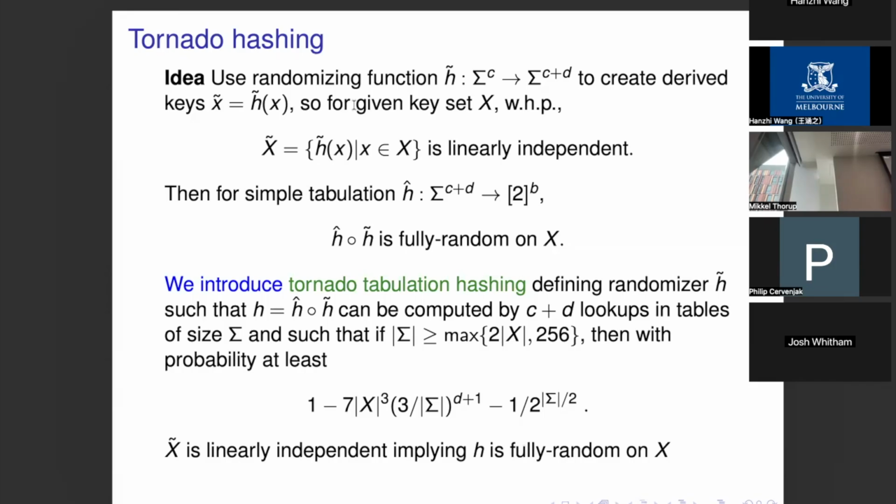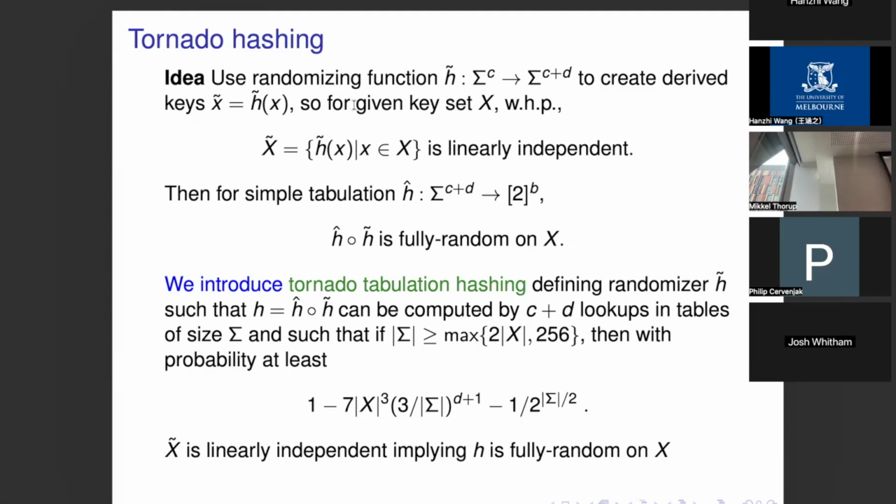Basically, in order to get anything fully random, I need to have some random tables that are at least as big as the things that want full randomness. You can't get full randomness on a set of size 1,000 if you just use 10 random numbers. That's impossible, right? So I require that my alphabet is at least twice as big as the number of keys, but it's still only a factor 2. I'm kind of cheating a bit because I also have C character tables, but it's still within the same order of the set I want randomness on. So sigma is bigger than that.